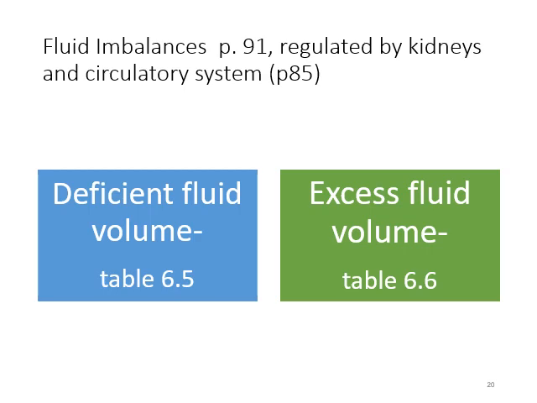Kidneys and circulatory system regulate fluid balance. I know we're going to talk a lot about kidneys and lungs, but that's pH balance. But fluid balance is going to be kidneys and circulatory system. Our heart, remember that ANF, and our kidneys with our antidiuretic hormone. All those, the kidneys and the circulatory system, help to keep us regulated, in homeostasis. So let's go back to page 91, fluid imbalances, fluid volume deficit, and fluid volume overload.